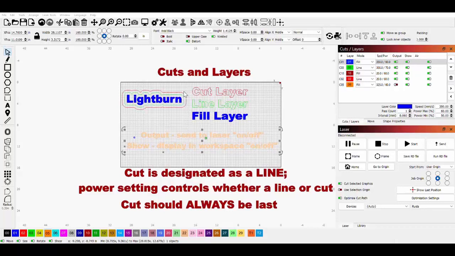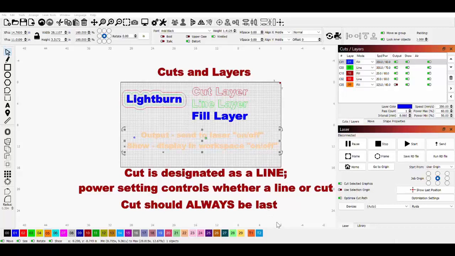But I always test my project first on a test piece of material to make sure that I'm achieving the look that I want, because you don't want to put your final project in there and end up with it not being dark enough. Once you move it out of the laser bed, you're not going to be able to place it back in the exact same position and re-laser right over it. If you don't touch it, you can, but I always like to run a test piece just to make sure.